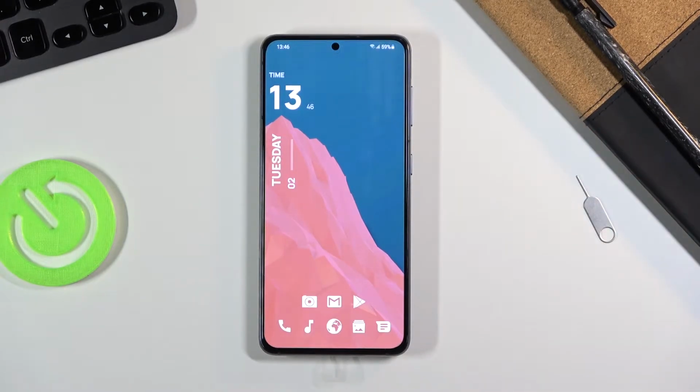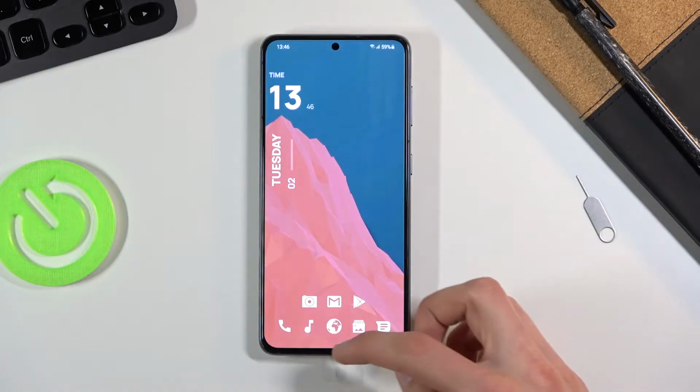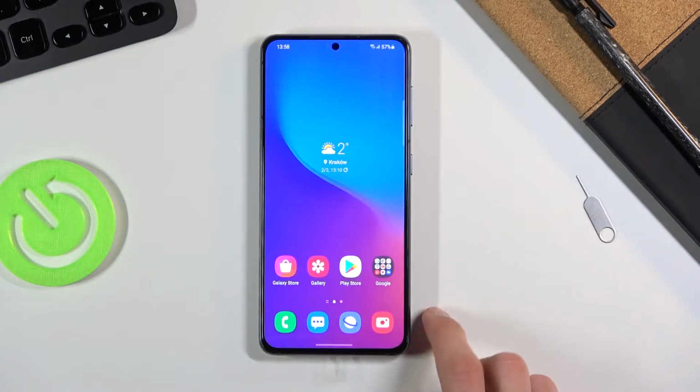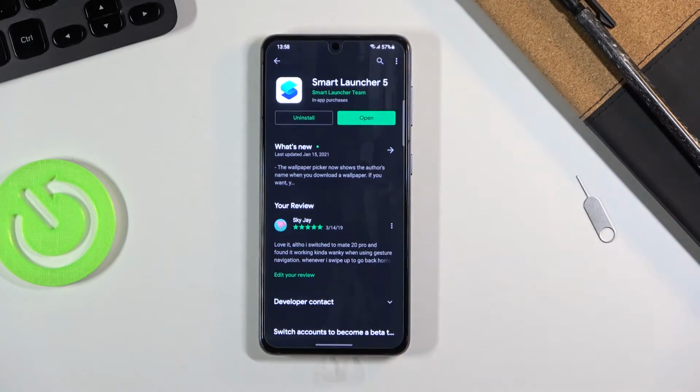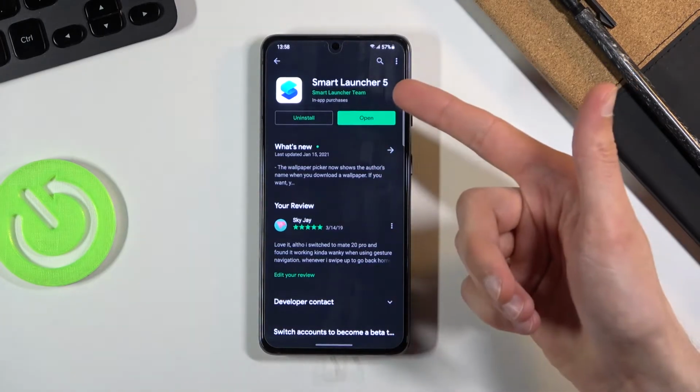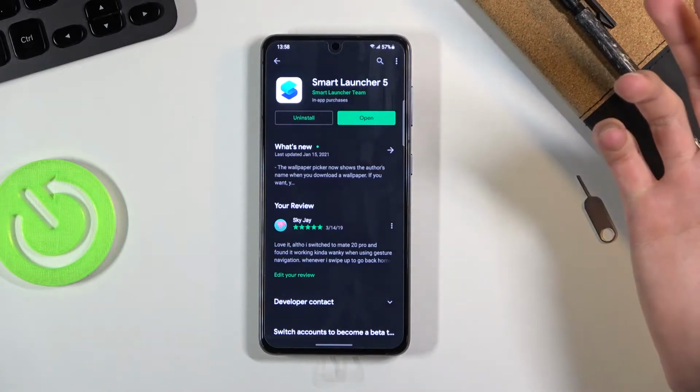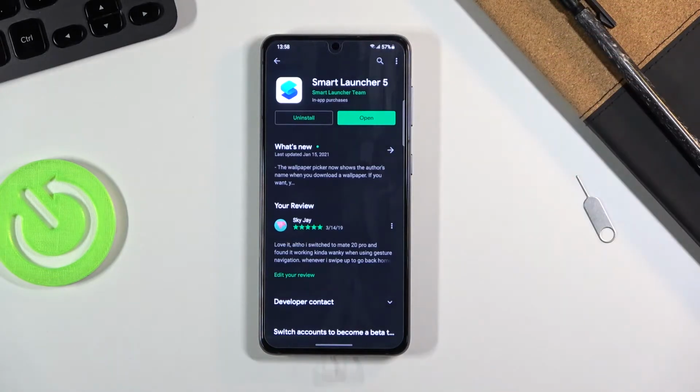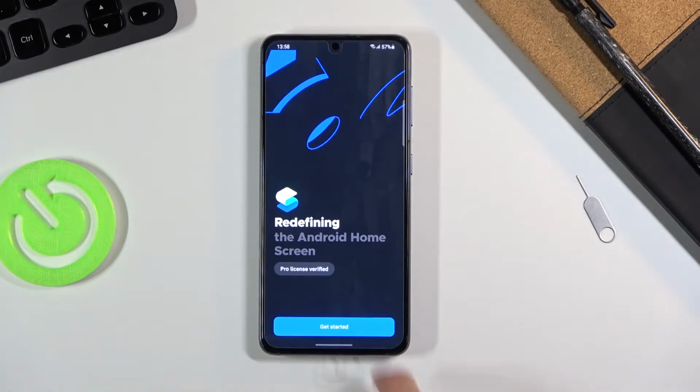The difference between the pro version and the free one will be things like the lack of ads and a tiny bit of customization, which I'll show you, all of what you get with the pro version as well. But like I said, the bread and butter is Smart Launcher, which you can get from the Play Store for free. When you download it, it's shown as free, so you can simply download it, and it has an option to be purchased once you open it up. So if I open it, let's get started.